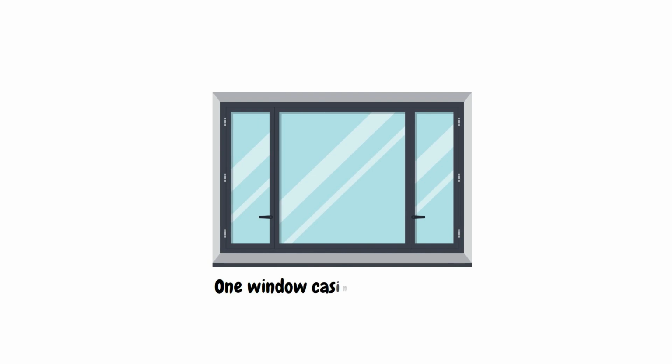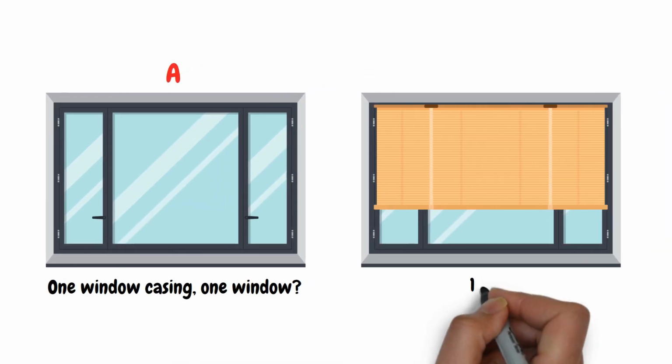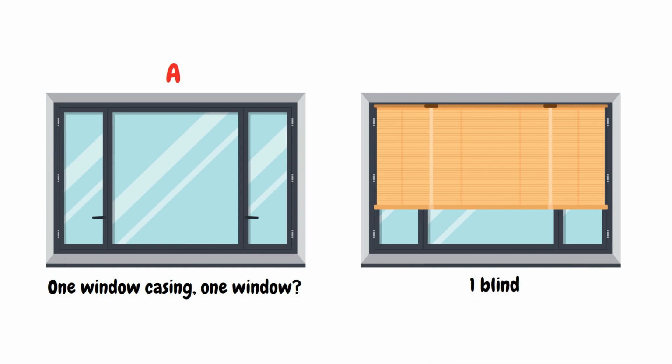When we see a window that looks like this, you may look at it and say, that's one window, it's inside one casing. Therefore, we would just simply call this window A. If you are going to sell one treatment for the entire space, then absolutely the window should be classified as window A within the app.